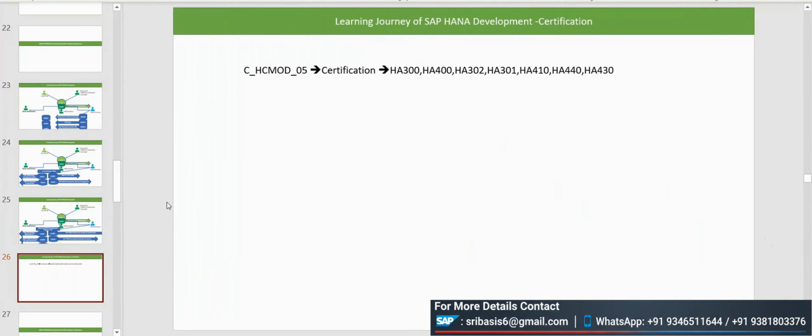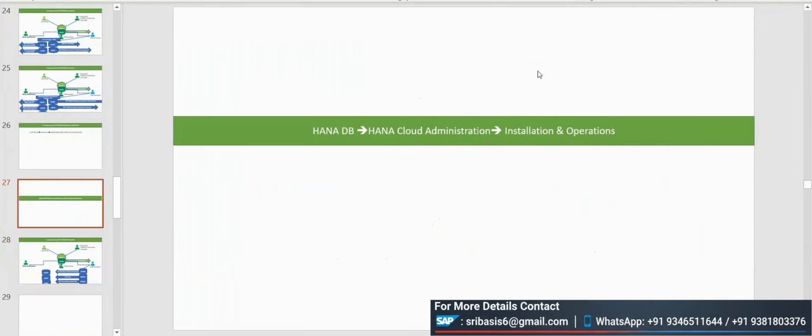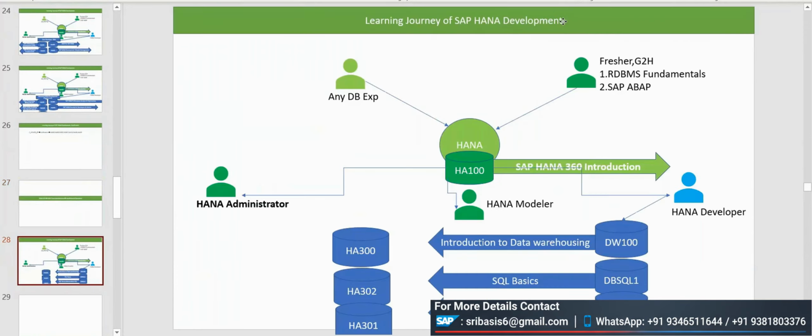Now I want to discuss that most people are currently using SAP BTP, correct? So obviously, when you're working in BTP, it is recommended to go for HANA on the cloud. Again, I want to go into the learning journey of HANA, especially from a cloud deployment or cloud developer point of view. What is the learning journey? What courses are there? How can I complete this?